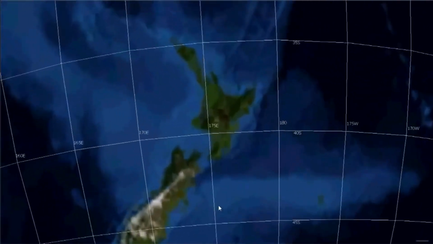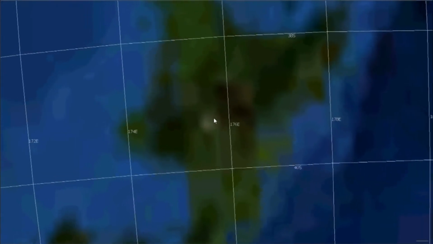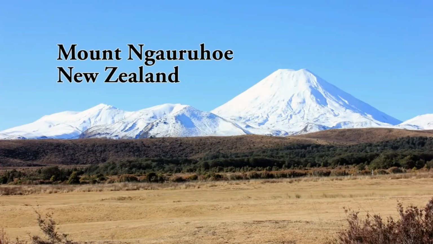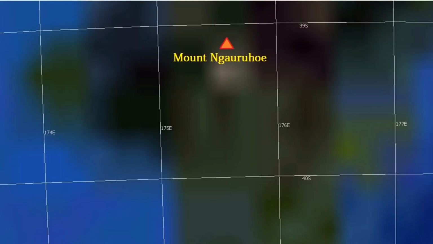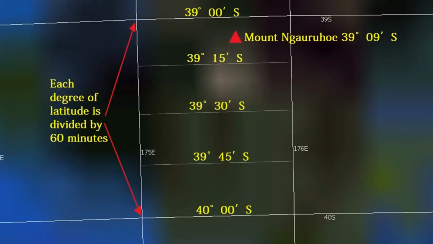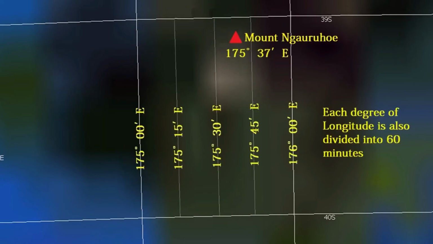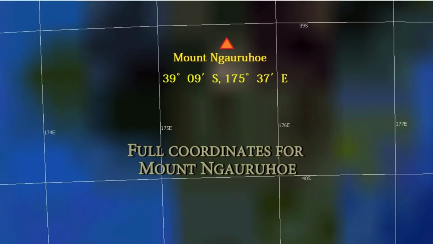Now to tell you how to read the coordinates of a precise point. The first example, we'll use Mount Ngauruhoe in the north part of New Zealand. As mentioned earlier, between each degree of latitude and longitude, there is a division of 60 minutes, and further each minute is divided into 60 seconds. Right on the line of the equator or meridian, it is 00. Then it goes up to 01, 02, 03, and so on in terms of seconds first, and then crossing 60 seconds it reaches the first degree.